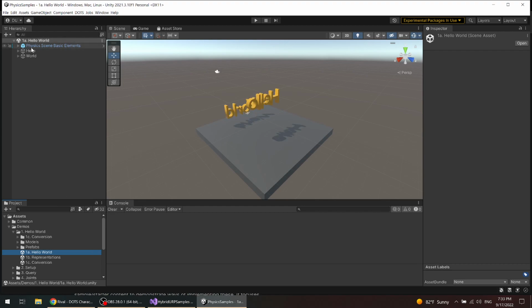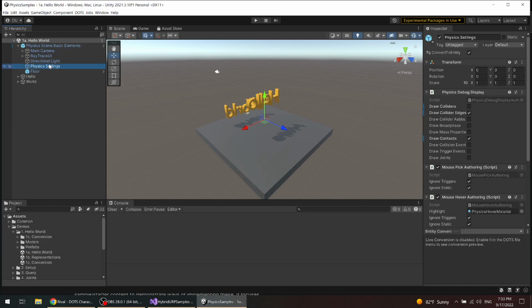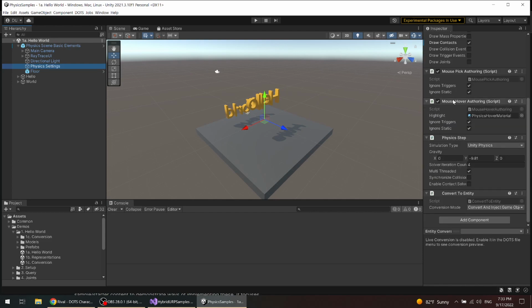All right, so first, what we'll look at here is physics settings. Our physics step here is basically what will be happening for the actual type we're using.